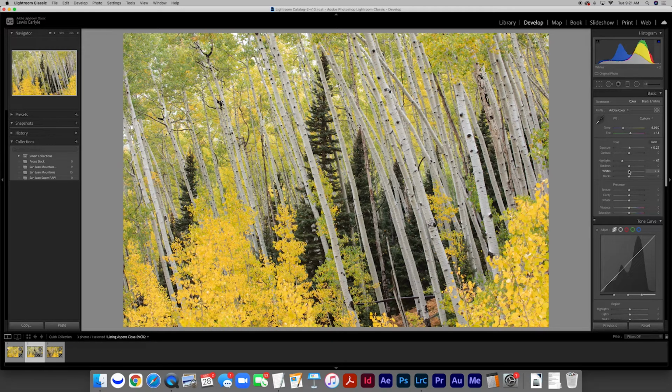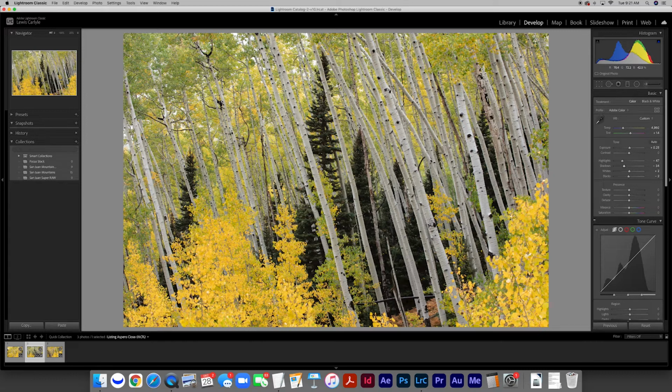I want to be careful about shadows and blacks right now, because I do not want my very, very dark spruce trees here to completely drop off of the map. If I take my shadows and drag them down too much, I'm getting that nice contrast in between this sort of aspen bark, but I'm also starting to lose a little bit of color information inside of my much, much darker evergreen trees.